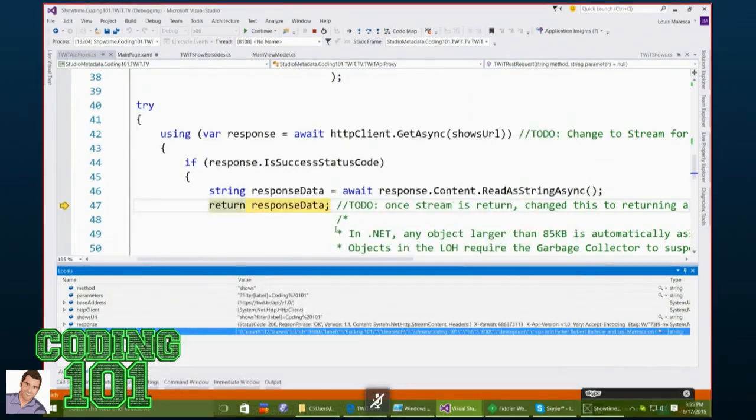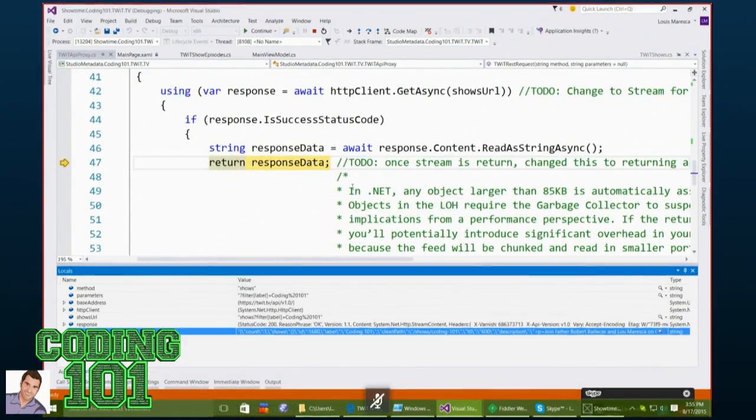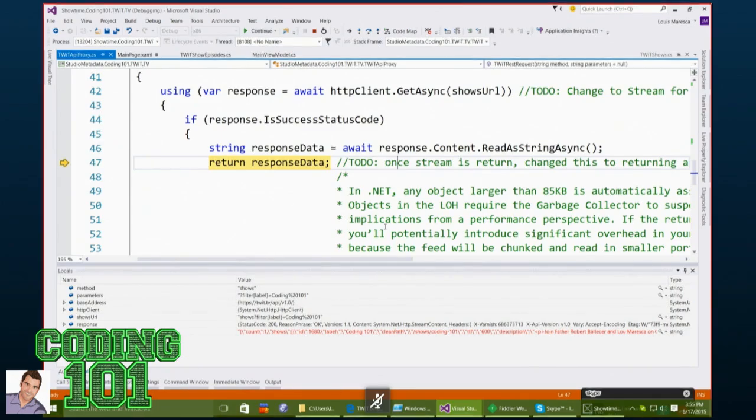Now, where are you storing that? I'm just storing it in a string for now, but you'll notice I put a little to-do in here. With strings, if you store anything above 85K, it gets pushed over, and this is getting back into the internals of a managed language like C#. Anything over 85K in a string gets put into the large object heap. What that means is, at some point in time, that large object has to be cleaned up, and in order to clean it up, you have to run the garbage collector. The garbage collector will sometimes freeze all of the threads on your application, which the user might even see if it's a high performance app. It'll freeze and clean that item up.